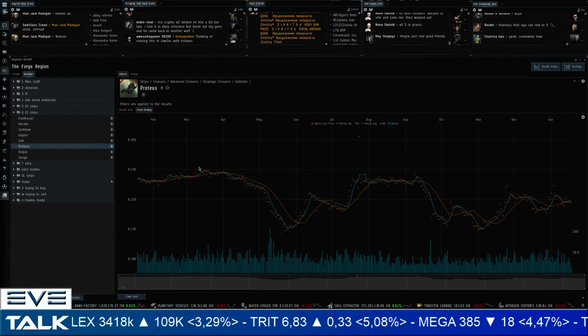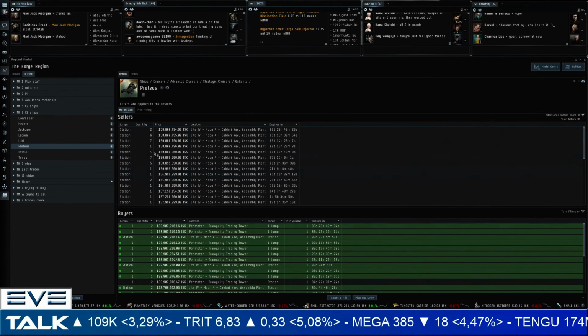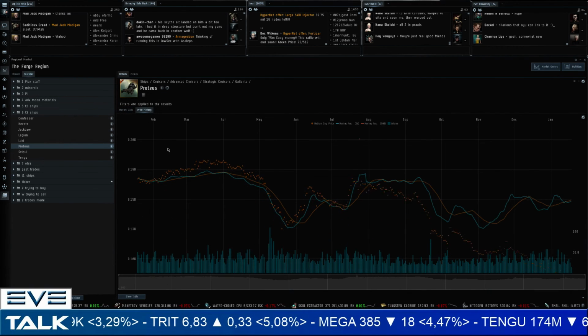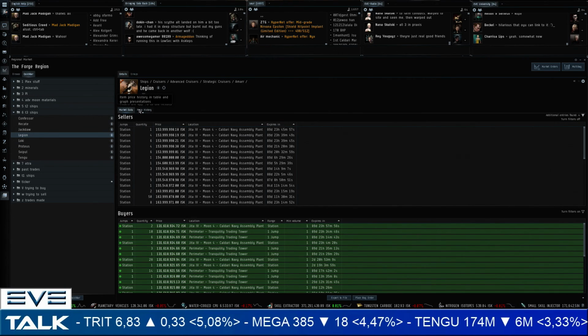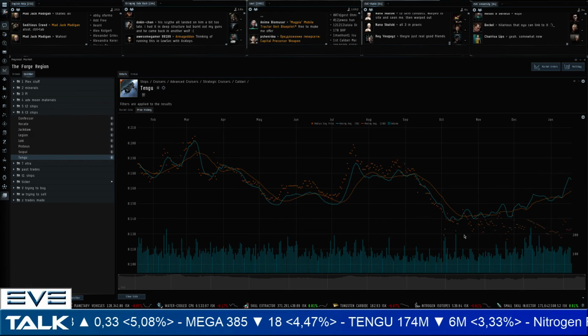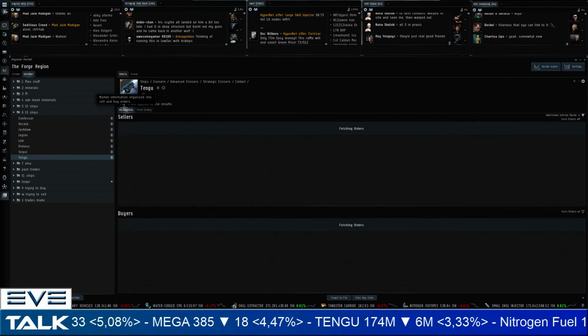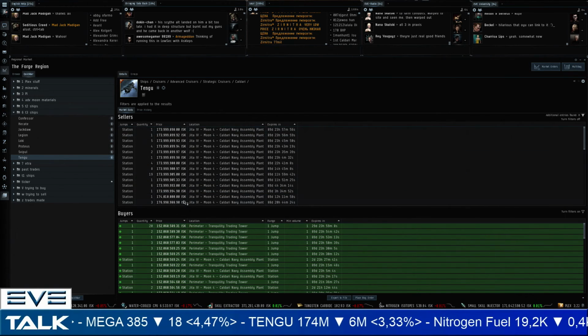And then we get Proteus at 150, maybe a touch below average here. 139 for the buyers. That's kind of crazy, right? Buyers for Proteus 139, buyers for Legion 131. That's really low. And then finally we've got Tengu as well, that jumped up a little bit back to the 180 range, already recovering back down on new supply. 174 for the sellers, 152 for the buyers.